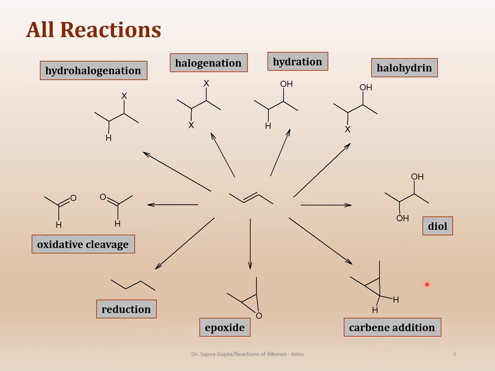And then here's the carbene addition. The purpose of carbene additions is really to synthesize cyclopropane rings. Okay, and you can see it's a very small ring over here. We've talked about the fact that cyclopropane rings are highly unstable and very high in energy, okay, because of the angle strain, but you can still make them. Okay, so this is how we make them using carbenes.